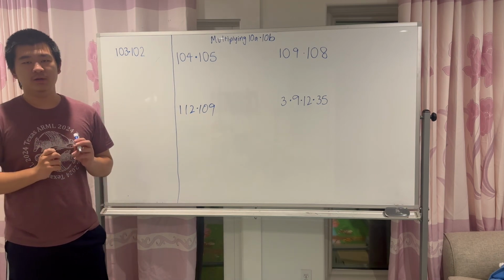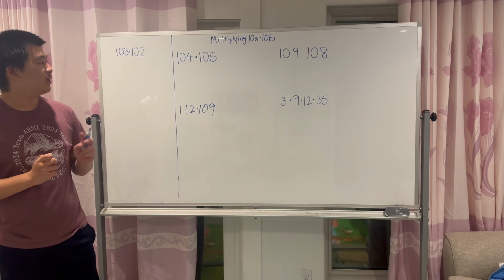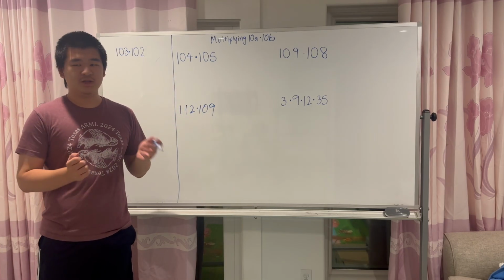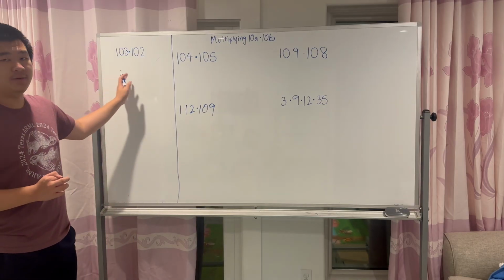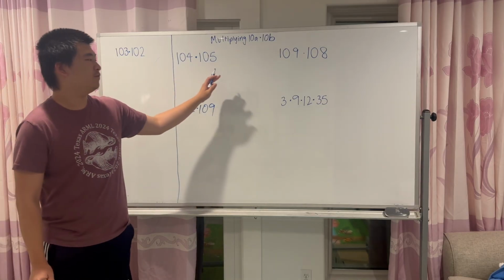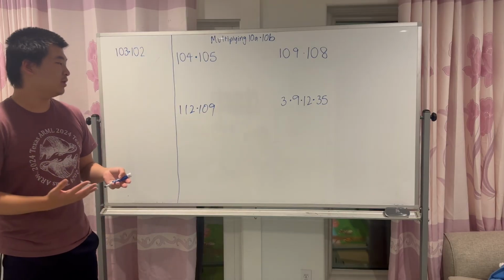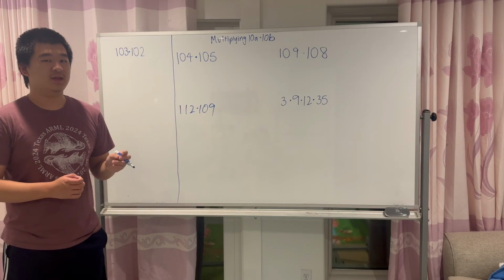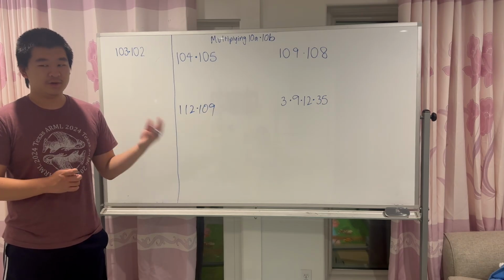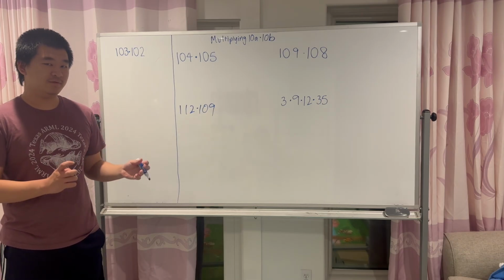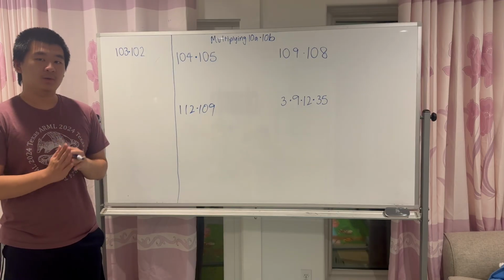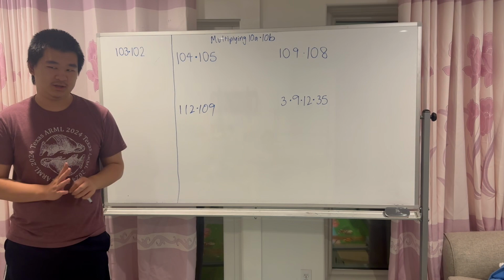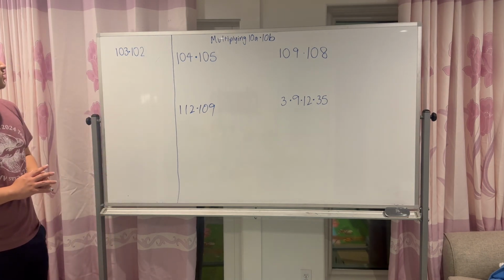In this video, we're going to talk about how to multiply numbers that are in the form of 100 something times 100 something. For example, numbers like 103 and 102, 104 and 105, even numbers that are a little bit bigger than these, like 112 and 109. There are similar tricks for things like 200 and something and 300 and something, but those will be for a separate video because they are a little bit more complicated, but once you understand this, understanding those other examples should become very easy. So let's start with this.